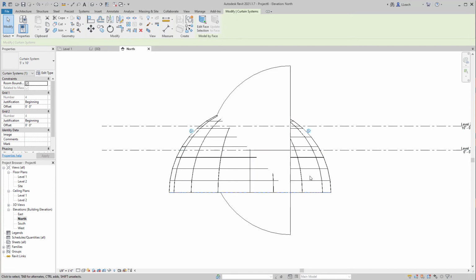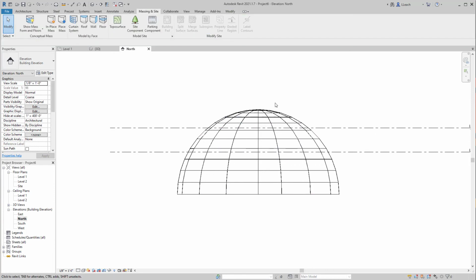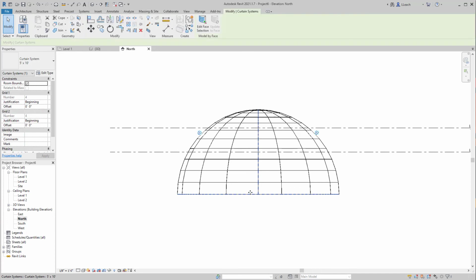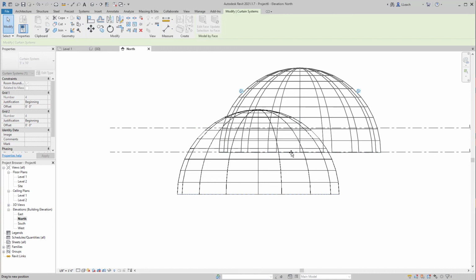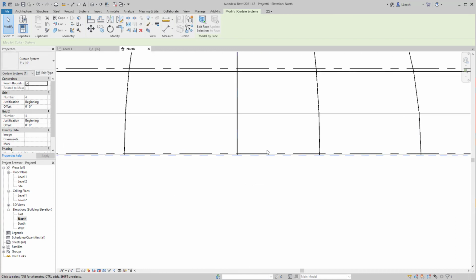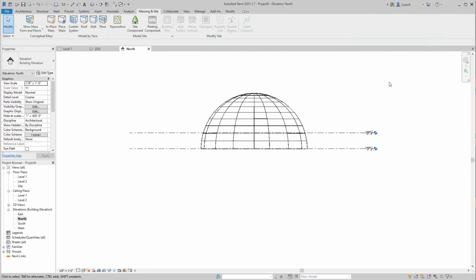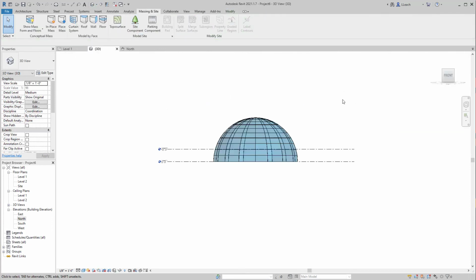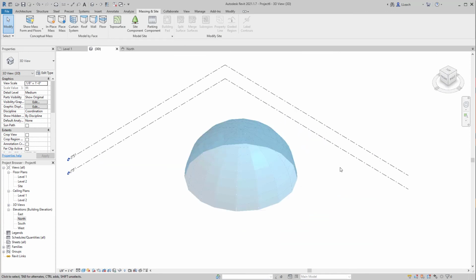You can see it rotates our dome there, but it also leaves this funky cheese slice piece. So I'm just going to delete this cheese slice piece. If I click it and then press delete on my keyboard, we don't need that anymore. Then you just need to grab your dome and move it up to the place where it needs to be. So I just set it here on the ground a little bit, and use my arrow keys to nudge it up. And then we can look at our 3D view, like so. It's nice and cool. So there's our glass dome.